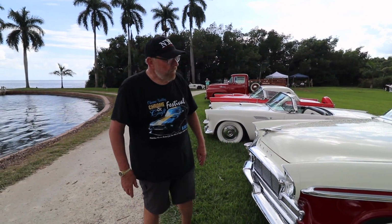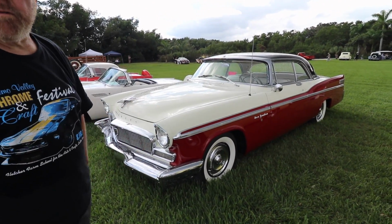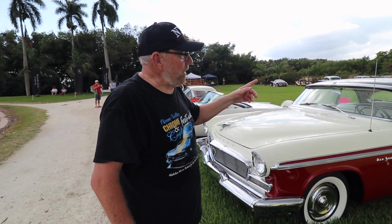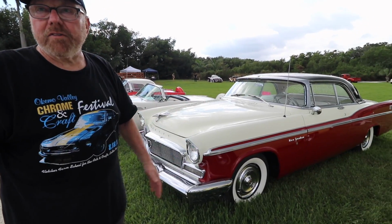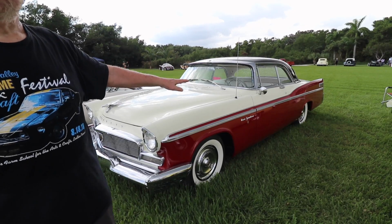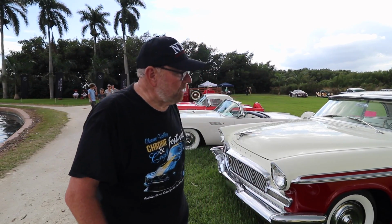It's very unique. I've been collecting cars for over 40 years, and I have over 40 cars. And I've only seen one other St. Regis in all of that time. And I go to shows and auctions all the time. But I've never seen but one other St. Regis. And so when this came up for sale on a website called Bring a Trailer, I had to have it. The car came from South Carolina. Of course, and it was better than I hoped it would be after I bought it.